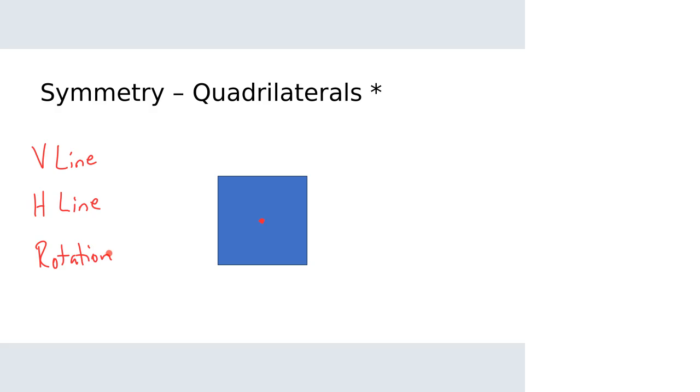I do want to ask though, and I'm not going to put this in a poll, but I do want you to be able to find this. If we're going clockwise, my question to you is, what is the lowest number of degrees that this would land on itself if we were to rotate clockwise? What's the smallest number of degrees we could go to get it to land directly on itself? In other words, what's the smallest number of clockwise degrees we can use to have rotation symmetry?